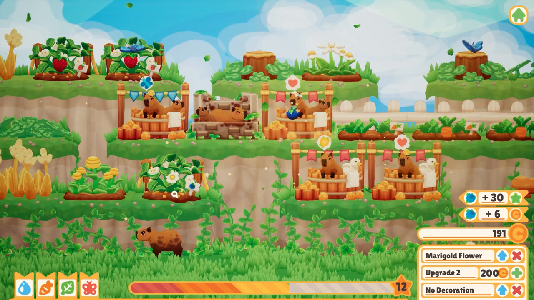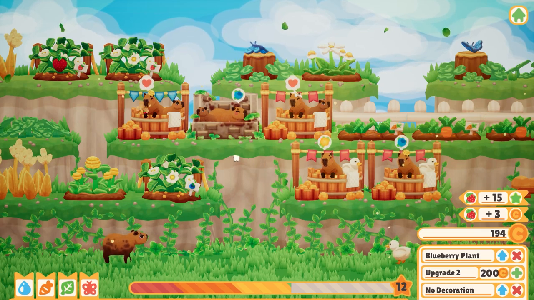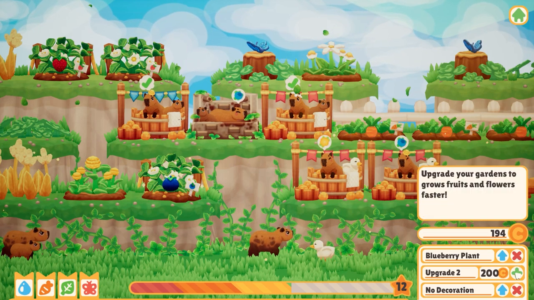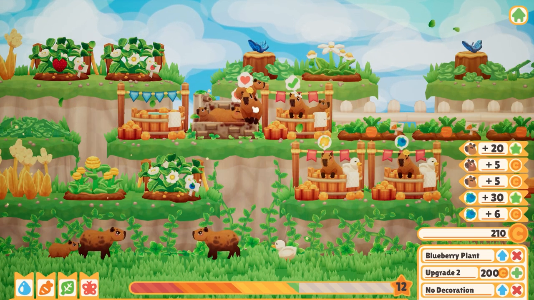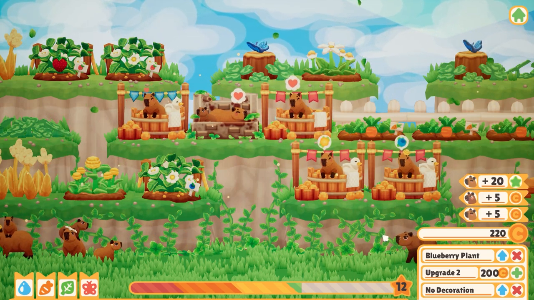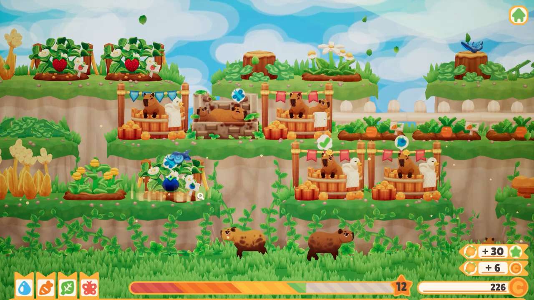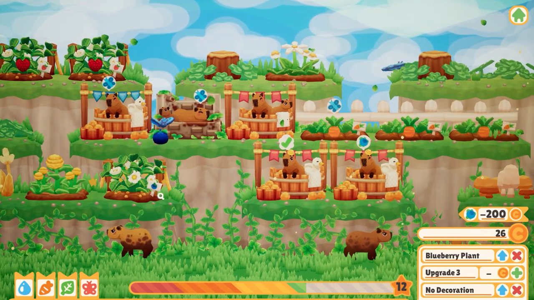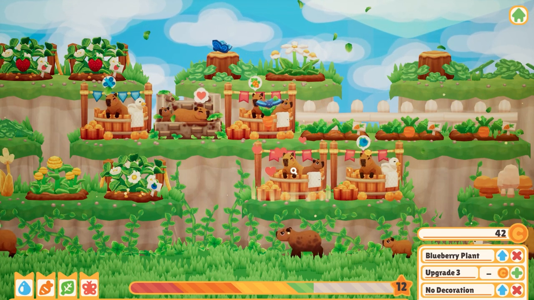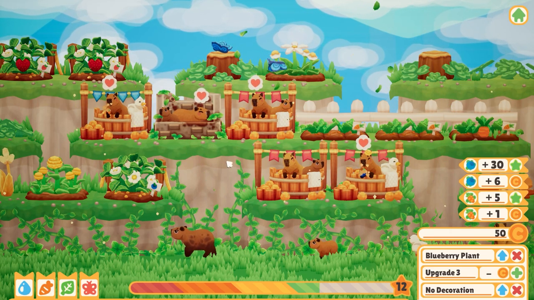Blueberry. Alright, so what is it I say? The blueberry I'd like to upgrade. Okay. Yeah, we definitely need that blueberry upgrade. Okay. There we go. Everybody get in. Okay, so the blueberry's upgraded. Done. Good. That's looking good. More blueberries. Yeah, this is going fast now.